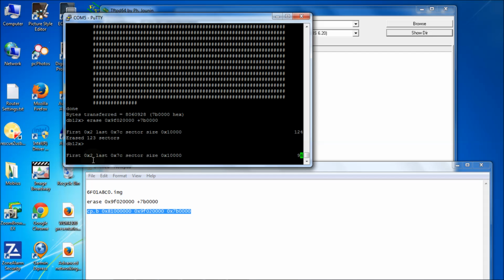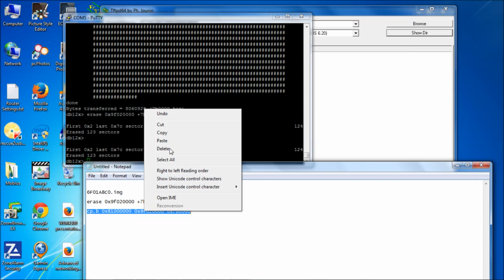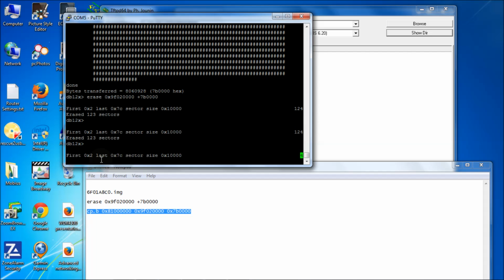So we'll wait for that to finish. Okay, so obviously I put the wrong command in there. Let me check that again. It doesn't matter that I did it twice because it's just erasing the same area again.